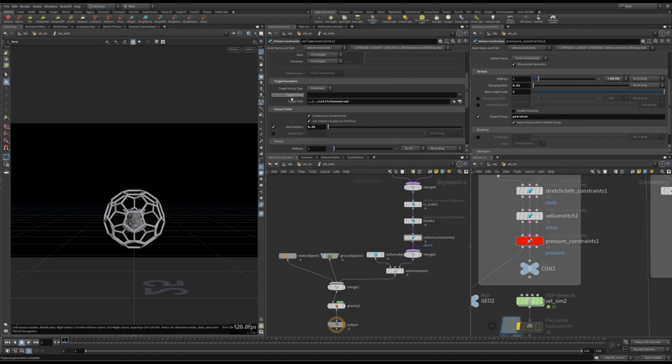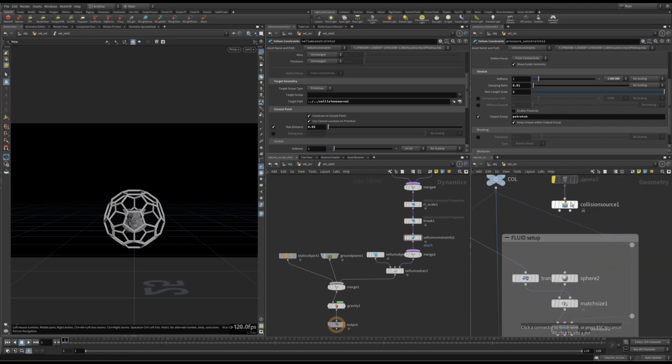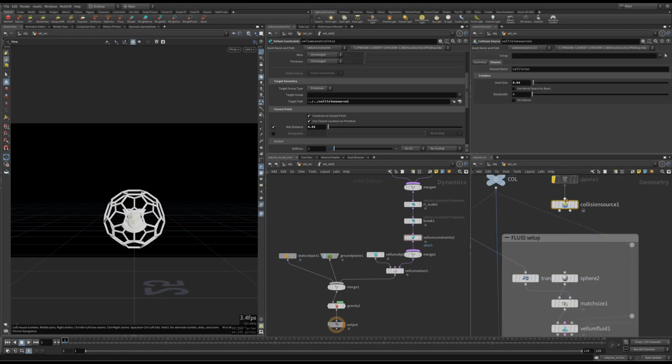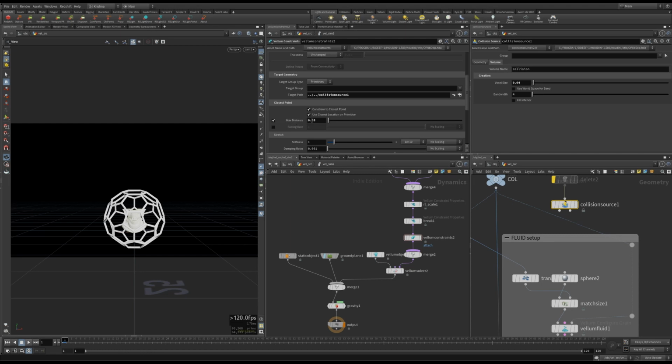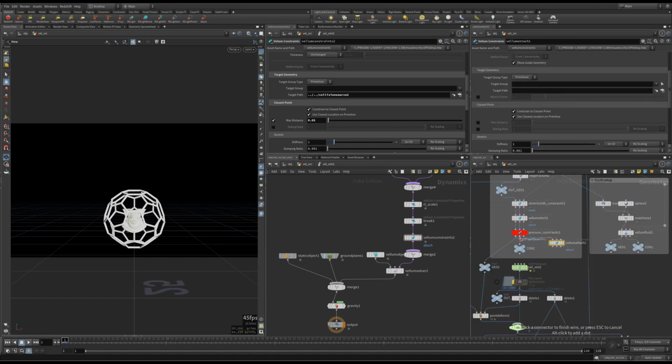And then I'm saying the target path or the target geometry where you want to stick to is the collision source 1, which is here. That's based on the voxel size of 0.04. And I've also said that you've got a max distance of 0.05. Otherwise, what will happen is that it'll try and attach the geometry even before it's nearly there. So for an example, I'll just show you here. Right, well, I'm attached to geometry, that, and that.